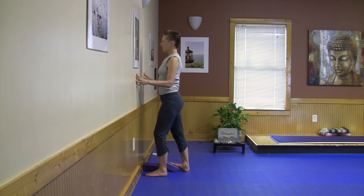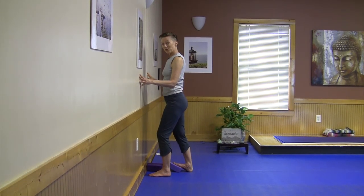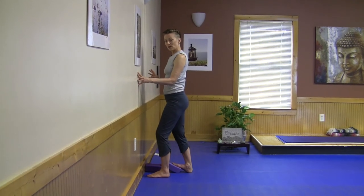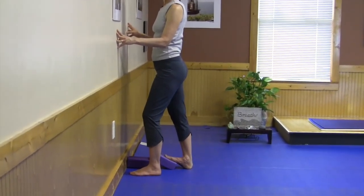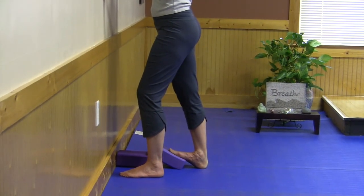Left foot can move where it needs to. Try to soften your right toes. Melt it against the block. You can always explore the different calf muscles by bending your right knee a little and then straightening it, bending it, and straightening it. You can find if bending your right knee, it's a real subtle bend. If that's a deeper stretch for you, you can hold that for a bit. Or if straightening your right knee is a better stretch for you, then hold that stretch. So you find what stretch you need and hold that as you breathe.